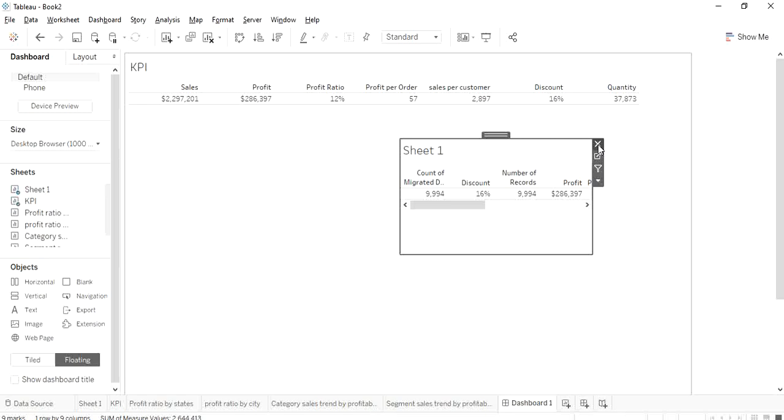But floating sometimes doesn't work as per our requirement. The way we have done it on our local workbook, it may not come the same way on the server when you publish. So when you are publishing over server, always ensure that you have tiled everything and then it will come appropriately.